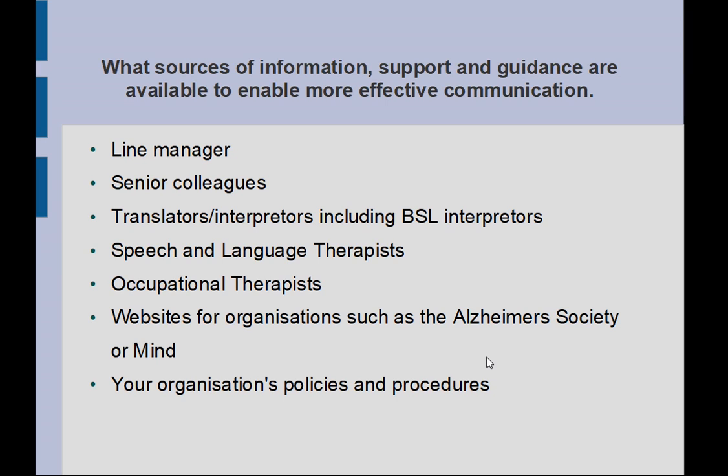You would look up your own organization's policies and procedures, because there will often be something there about communication. You could look at individuals' care plans as well. Check the care plans, and it should have information there about communication needs and preferences. If they have any specific needs, and if they've said what in particular they would like done for them.